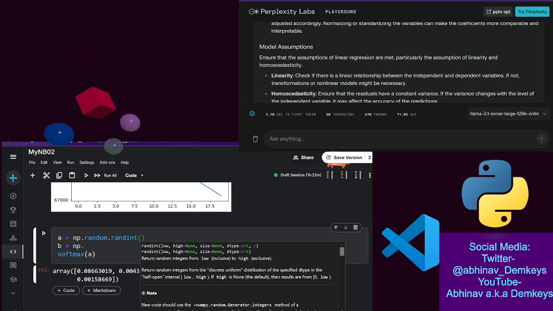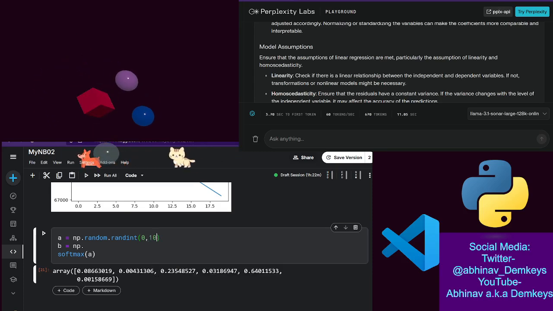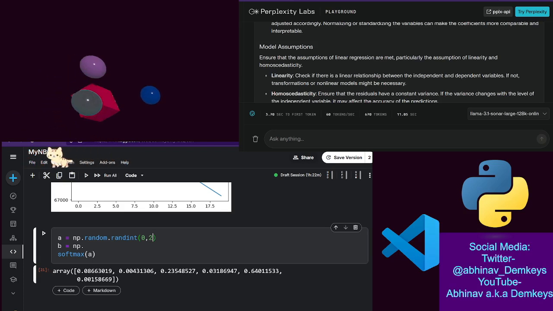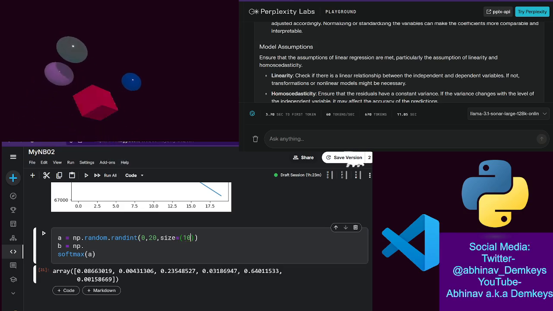Let's say we want to do between 0 and 20, and let's say the size is supposed to be 10 samples.